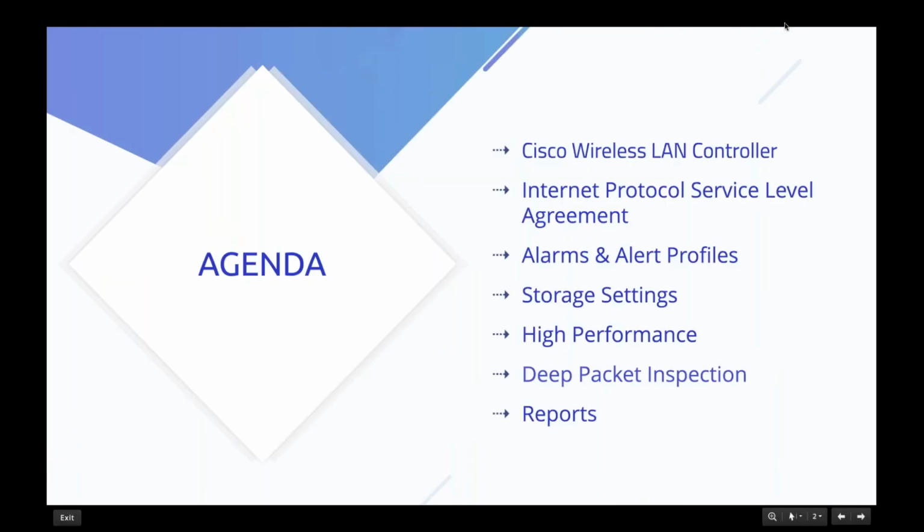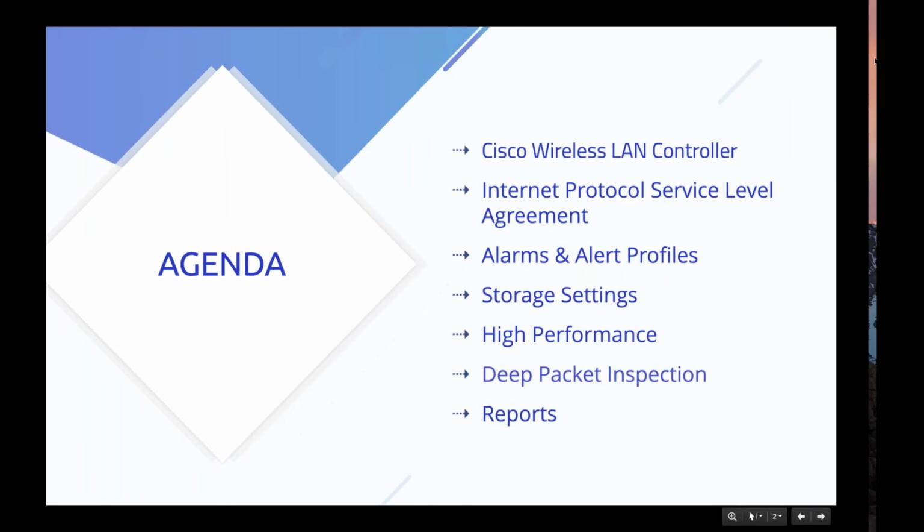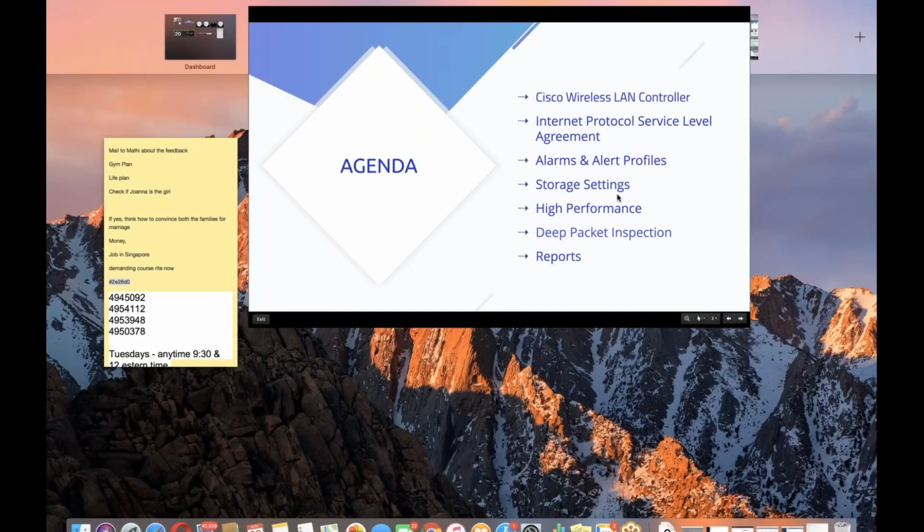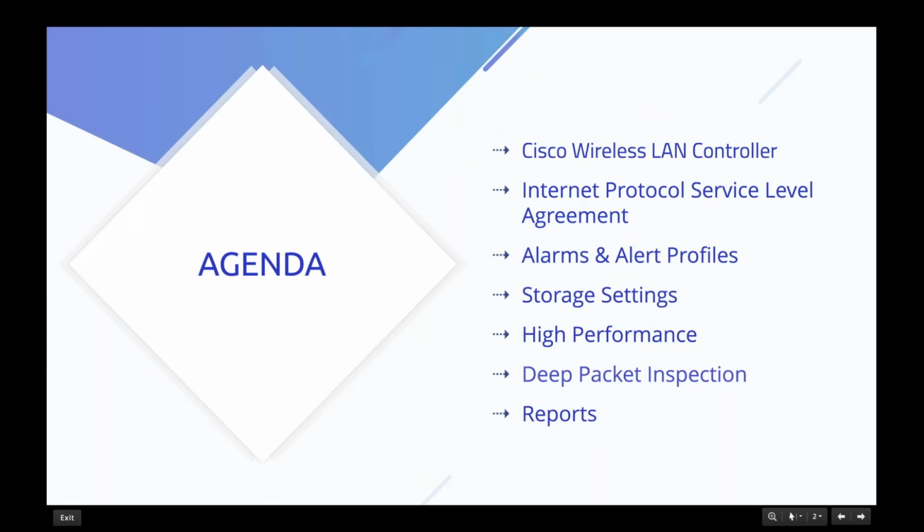So the agenda for today is how we can monitor the Cisco wireless controller, what are the Cisco IPSLA links that we can monitor with NetFlow Analyzer, how we can set up alerts and alarm profiles in NetFlow Analyzer, and what are the types of storage that are available in NetFlow Analyzer. Is it raw, aggregated, and what is high performance, and what is deep packet inspection and reports. So these are the things that we are going to see in today's webinar.